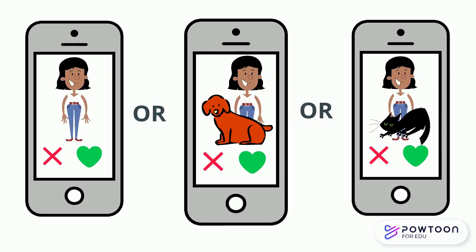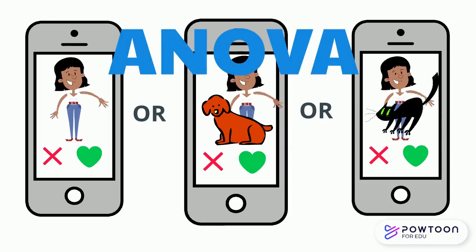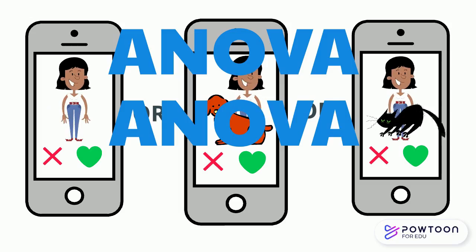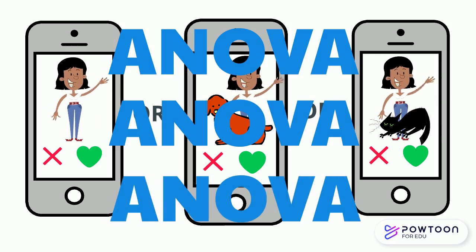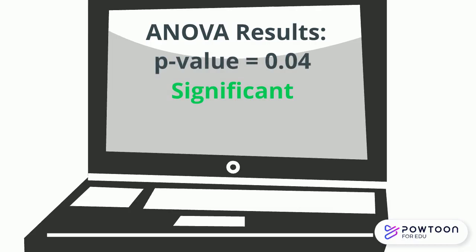So when we want to test for difference when our independent variable has more than two categories, then we use an ANOVA rather than a T-test. Your ANOVA will compare between all of your categories, looking for significant differences in the mean between them. The ANOVA gives us a p-value, which if it is below 0.05, tells us to reject the null hypothesis as there are significant differences between the groups.